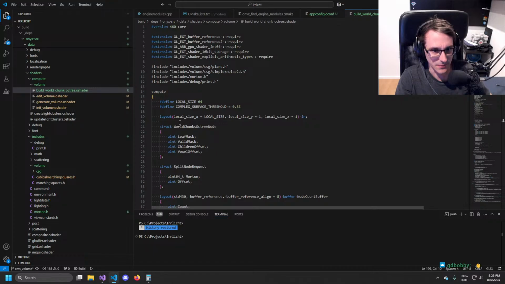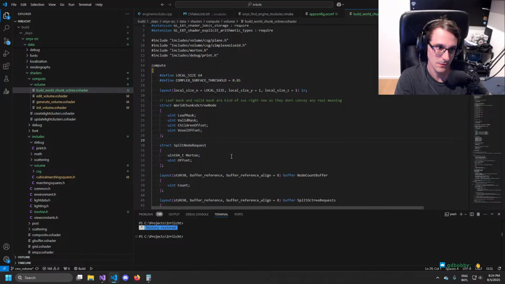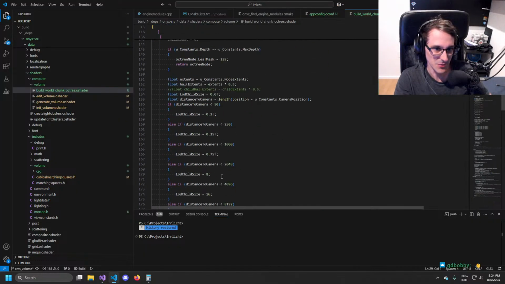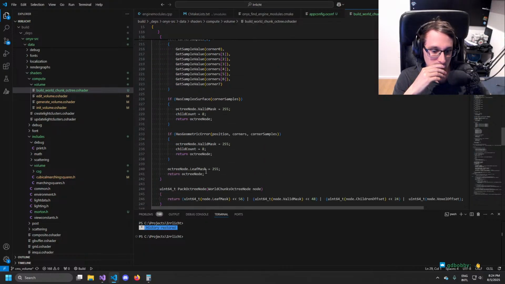So that is a bit problematic. Should probably mark that somewhere. Leaf mask and valid mask are kind of sus right now, because realistically I would have to set that at the parent, which I can't right now. This is fine, right?